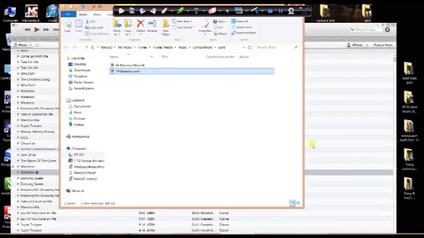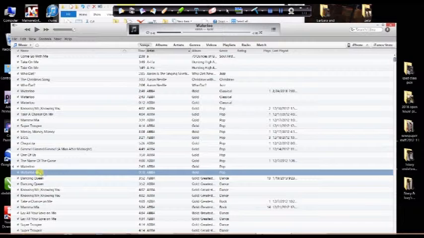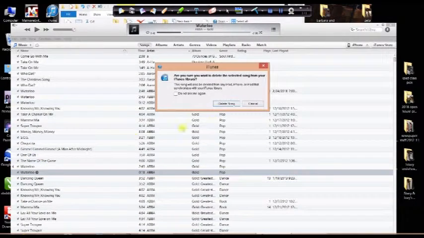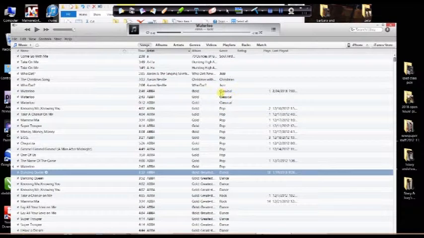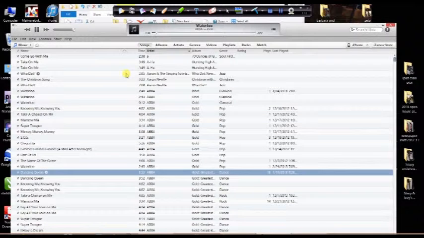And now I'm going to go back to iTunes. And this 13-second one, I'm going to right-click and delete because that's not the one that I want anymore. I want this other one. I'm going to go back to Windows Explorer, and I'm going to double-click on this one. And that'll do. It started to play in iTunes, and it's going to automatically go.